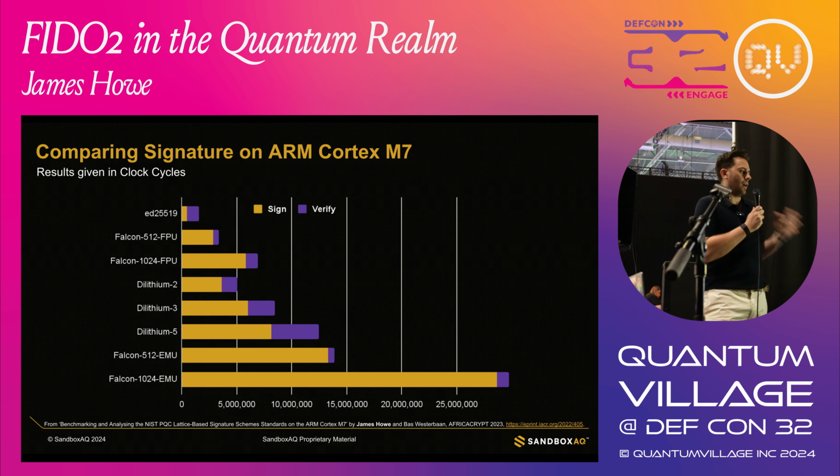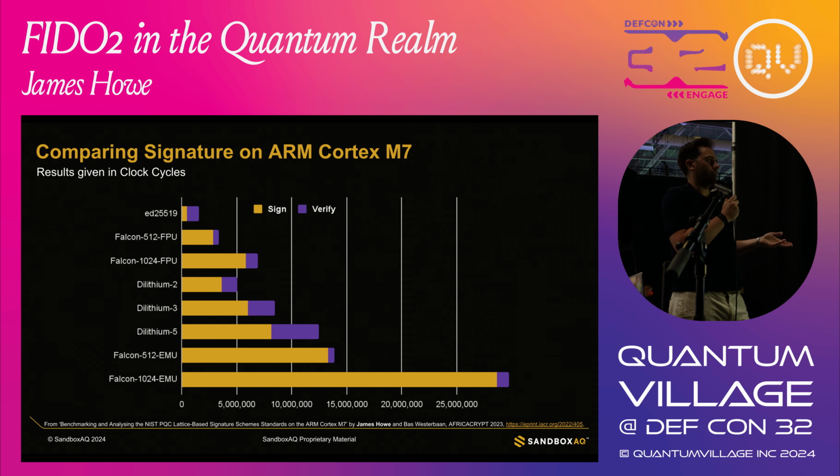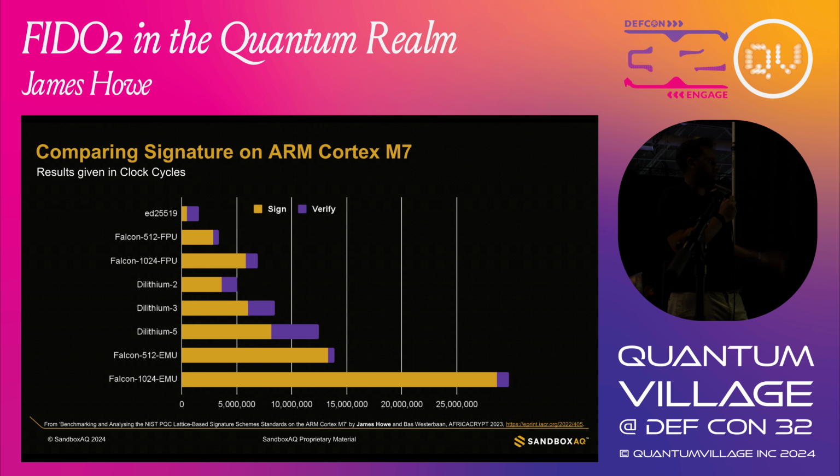An experiment I was running before for this talk is basically running all of the signature standards that will be coming on an ARM Cortex board. At the top, you can see elliptic curves. And then the rest of them cascade down from fastest to slowest. You can see the degradation of performance for Falcon and Dilithium. And I don't think SPHINCS+ actually fits. So you can see a 2, 3, 4, 5x slowing of the operations per second in terms of signing and verifying.